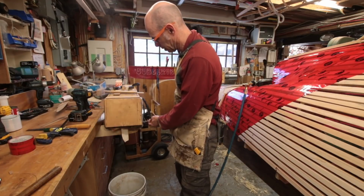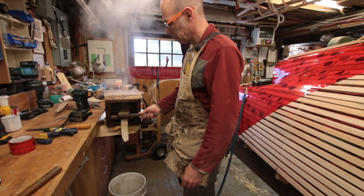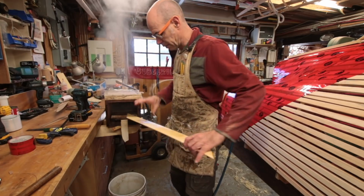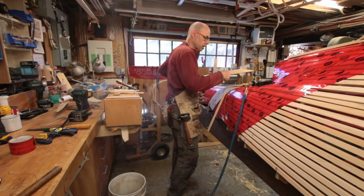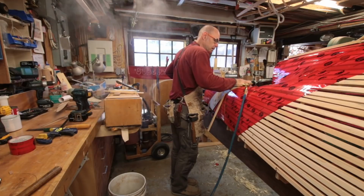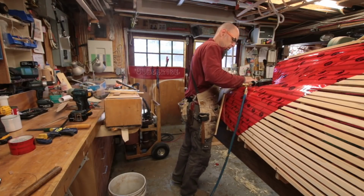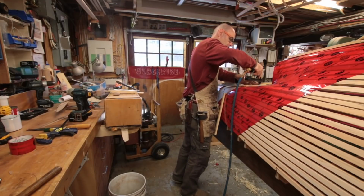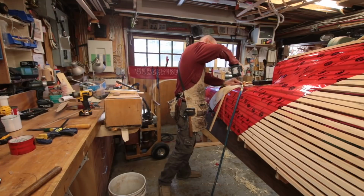Here we go. And this is smoking hot in here, so just pull this out and give it a feel. Yeah, it feels pretty good. I was feeling for, is it supple enough? Okay, pop it out in place. And some of these are requiring a secondary kind of fitting.